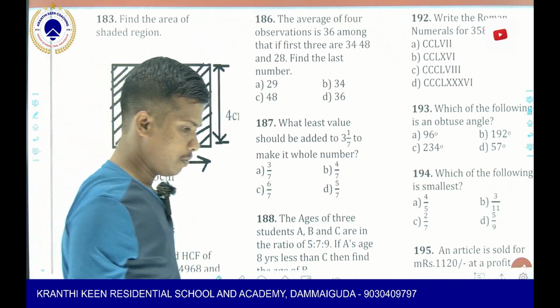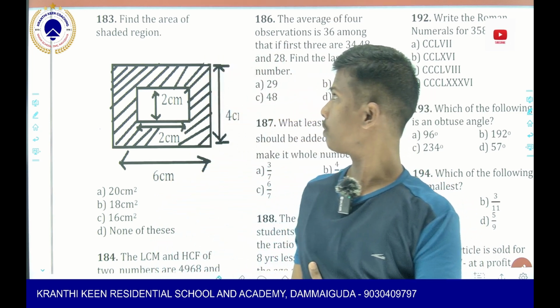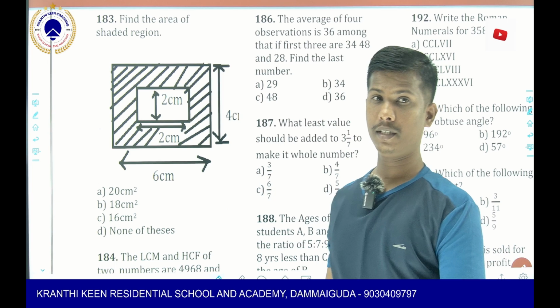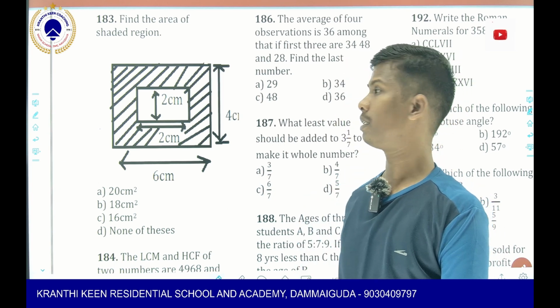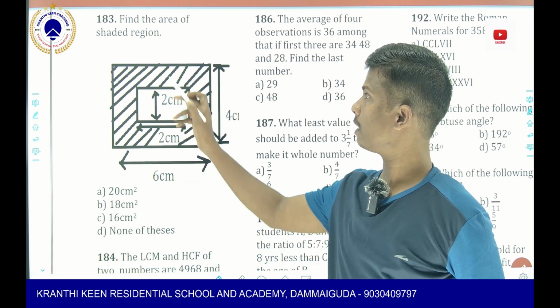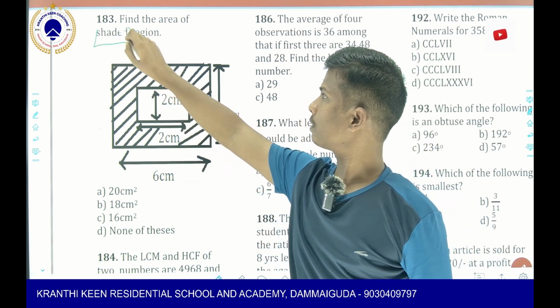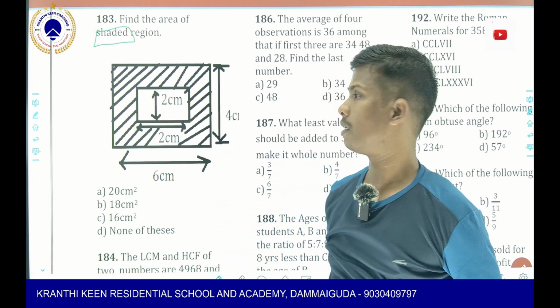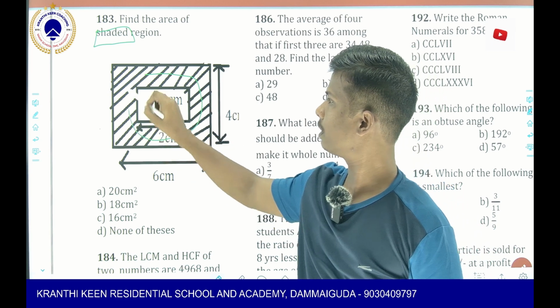This question you see, you have to find the area. Sometimes he asks you to find the area of the shaded region. Sometimes he may ask you to find the area of the unshaded region. Here what is asked? He asked you the area of the shaded region. That means you see this total area is there, no? You have to find this area.